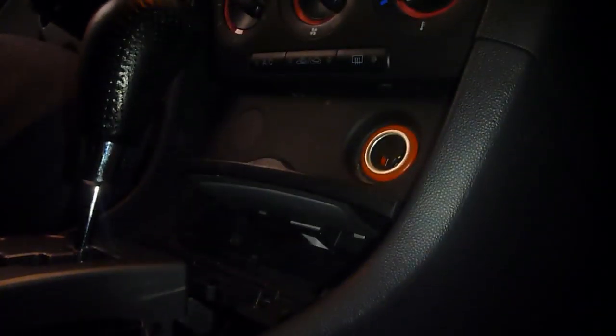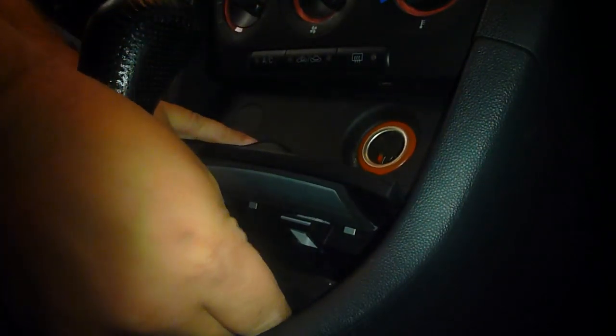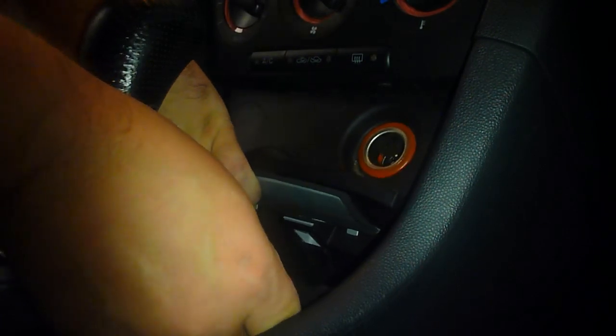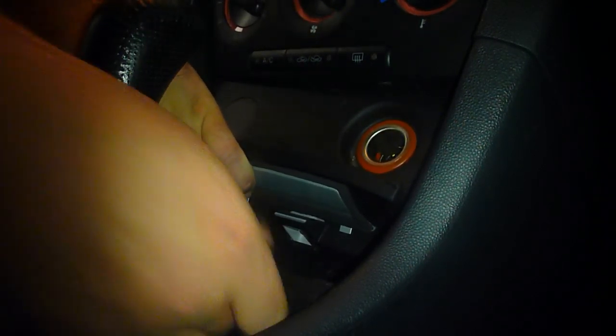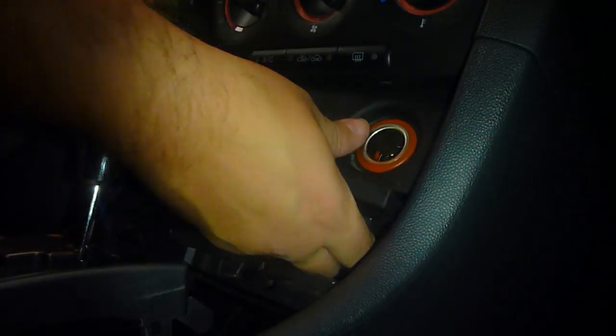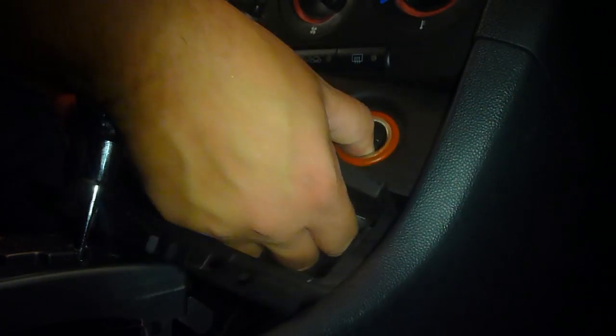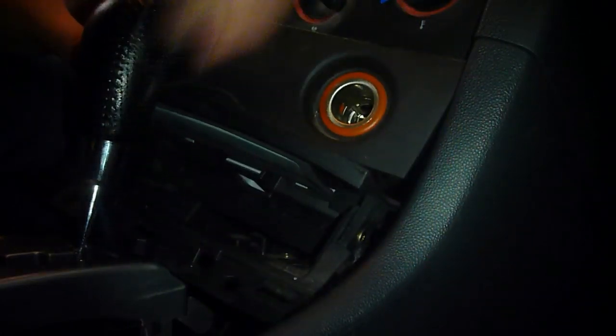Some little clips in the back, right back here on the edges, so I'm going to set the phone down because you're going to need to pinch those clips. So you're just going to want to be real gentle, but twist it up and out as you bring it, so you can get it up over the edge of the gear shift. And don't yank or anything. It'll pop free on its own. You just gotta be gentle with it. There you go.